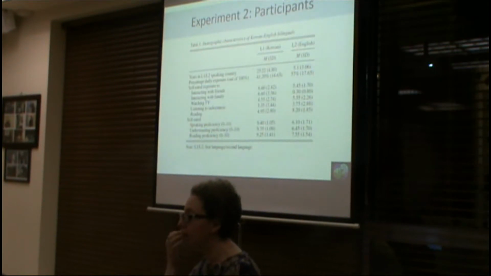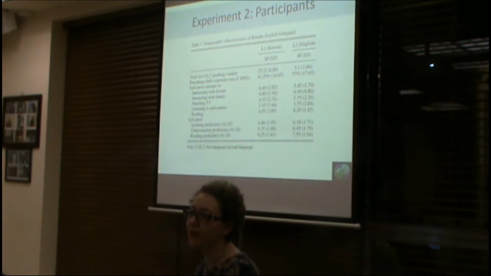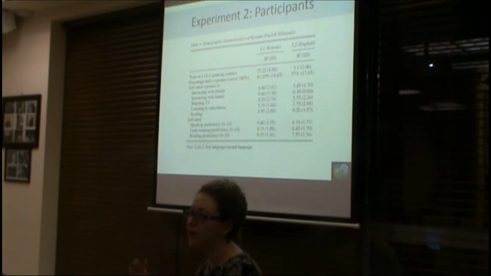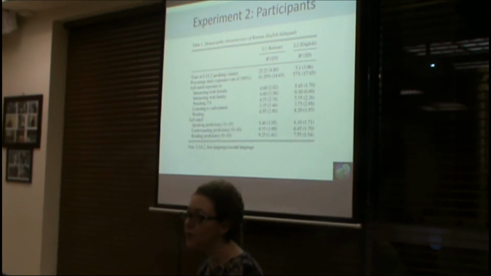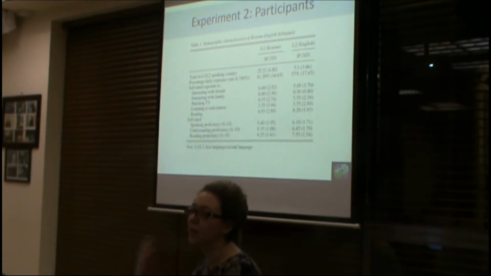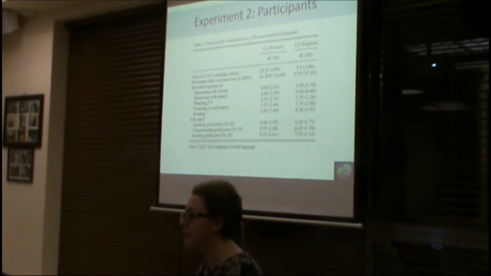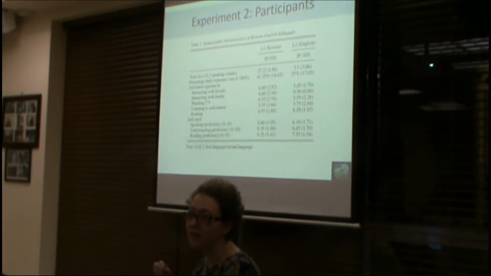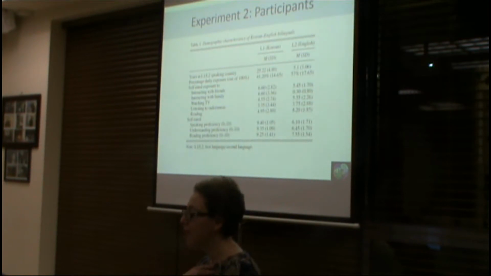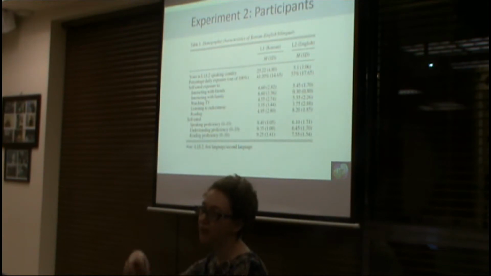So these were the participants. They're much more proficient in Korean than they are in English. It's very, very clear. They're native speakers of Korean. That's the language that they have used from birth until the time when they came to the United States to study. And so you can see these are very Korean dominant college students. Their English is okay. They're exposed to English, but not as much as they are exposed to Korean, even currently.